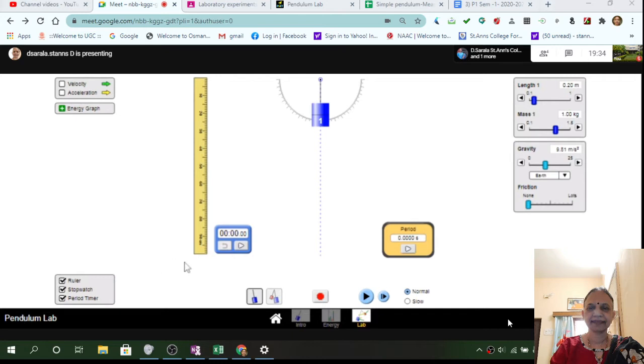So what are you doing here? You are not calculating the time. Some time is fixed automatically. Period is calculated using this period calculation here. So what you have to do is fix this at one length, draw it to one side less than 5 degrees. See that it is oscillating. When you feel that you are able to see, then switch on the time period and this. It will count.